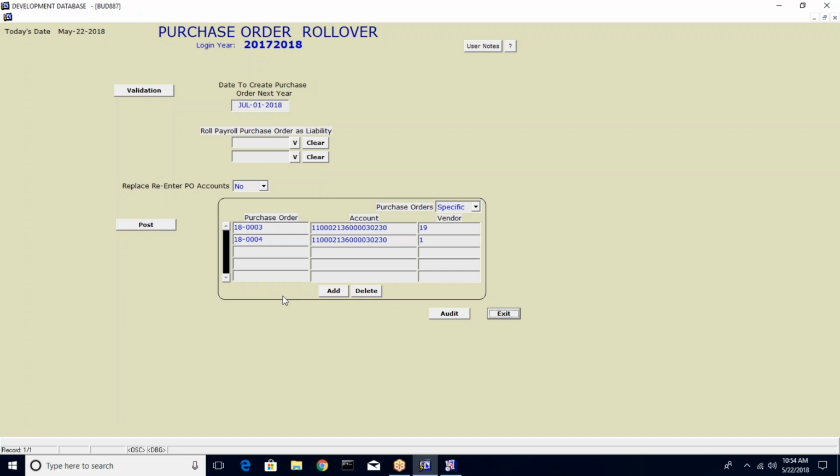Once it's rolled over, then next time it'll ignore these because we already carried these forward. So again, you could do this as many times as you want, as far as individual ones, and then at the very end, you roll over everything at one time. Okay, keep track of your reports. We do keep track of hitting the balance sheet account and all that other stuff.